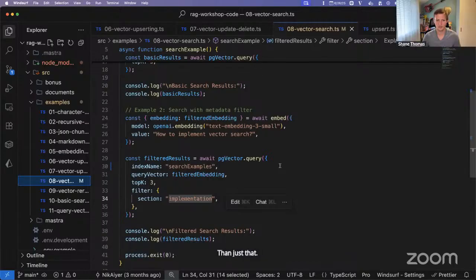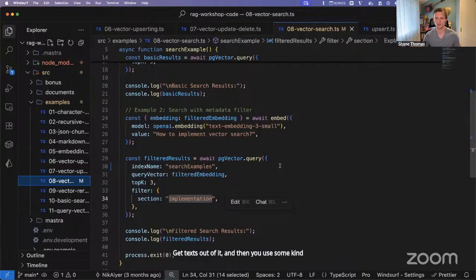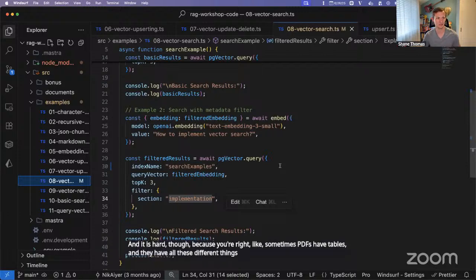And a lot of times I see people use some kind of OCR model on the PDFs to convert it into more standardized text. So they have a whole pipeline, right? You take the PDF, use some kind of OCR, get text out of it, and then use some kind of chunking strategy. And it is hard though, because you're right, sometimes PDFs have tables and all these different things, images, and that is one of the challenges.